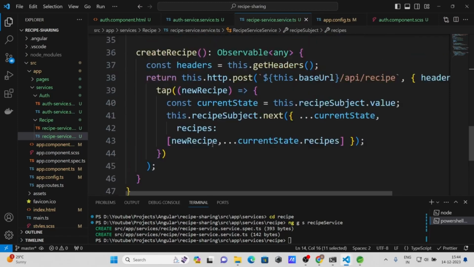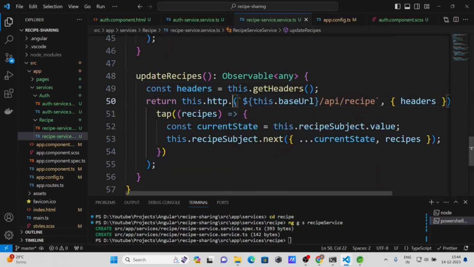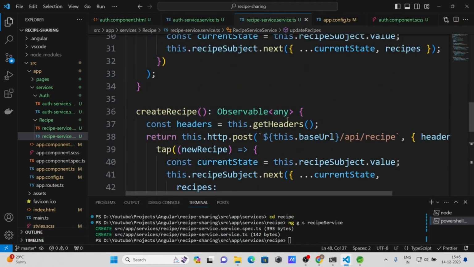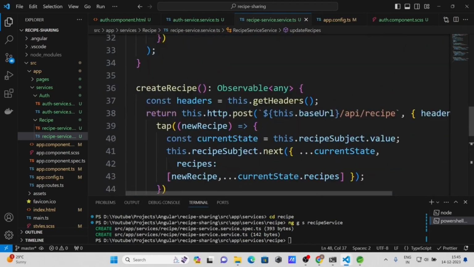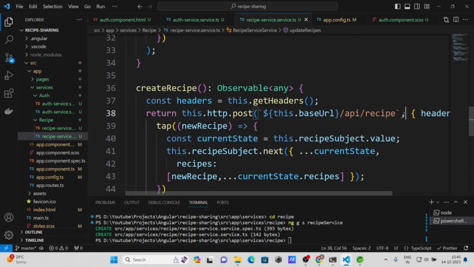Now let's write the method for update recipes. I will paste it right here, update recipe. So now instead of the get method I will write the put method. Okay, and also guys, in create recipe we need to define the body, which we haven't defined.